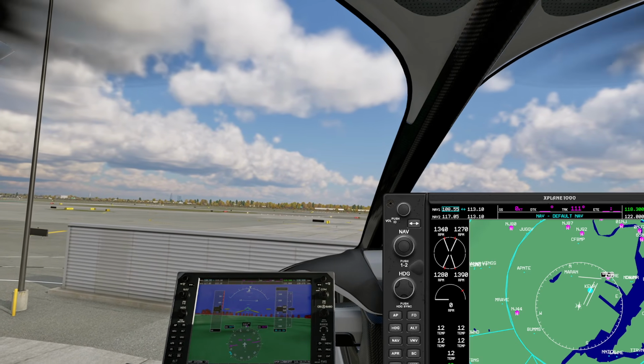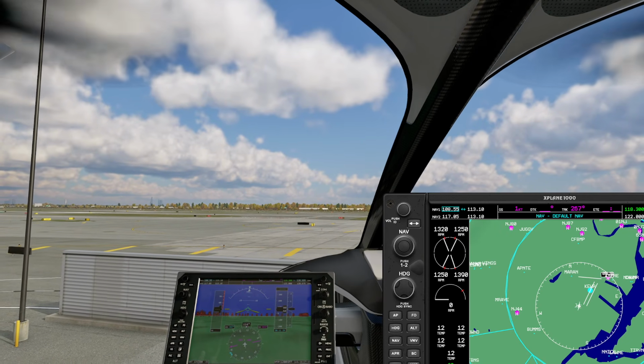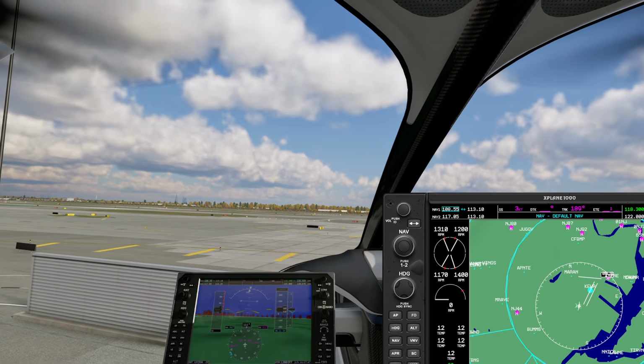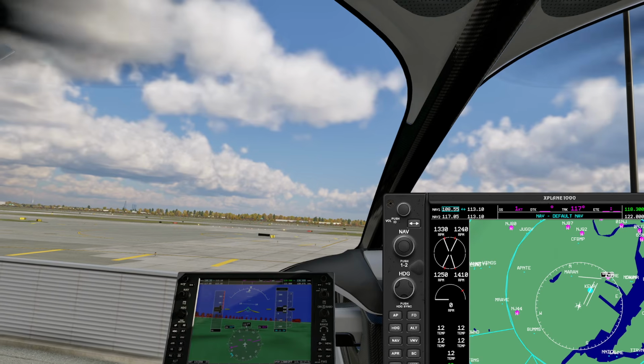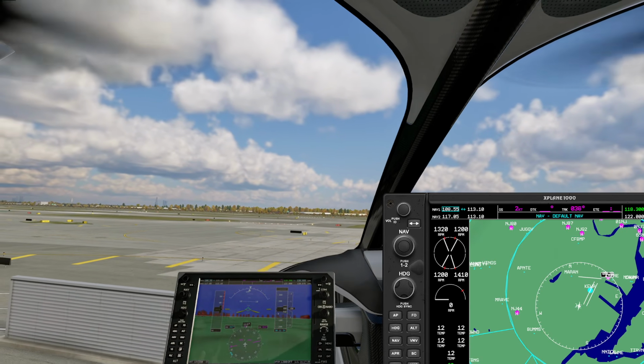And we're just going to kind of hover here. And again, hovering this thing is going to be very challenging. You've got a lot of inertia, and it does not hover like a conventional helicopter. The real one, of course, would have some, whoa, feel that gust. The real one, of course, would have the added benefit of stabilization, something that we don't get the luxury of, but that's okay.